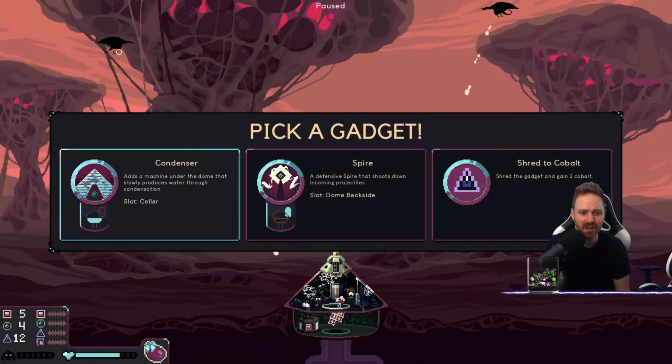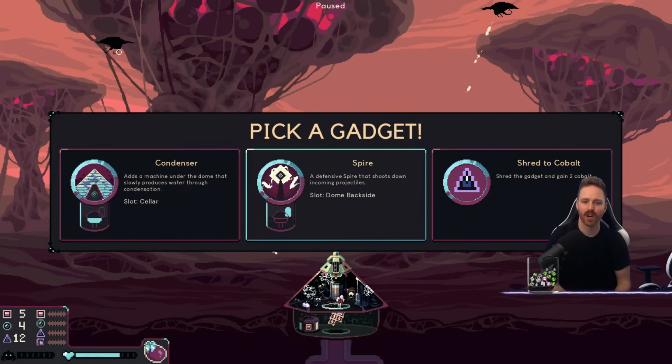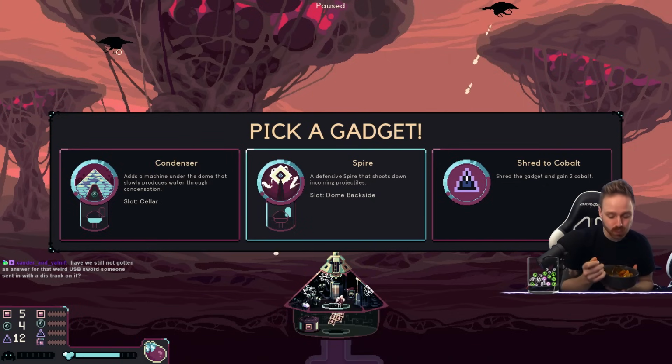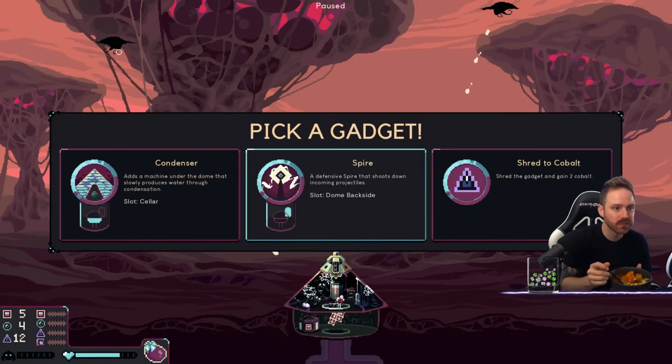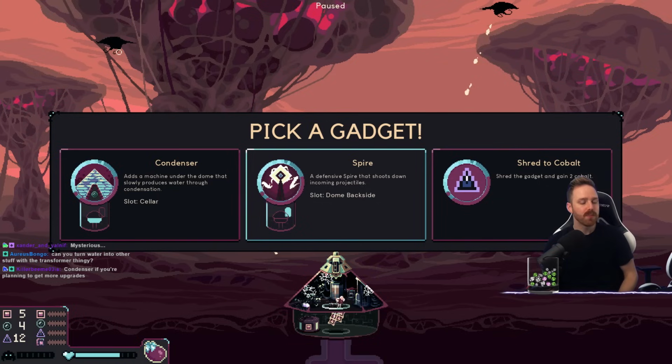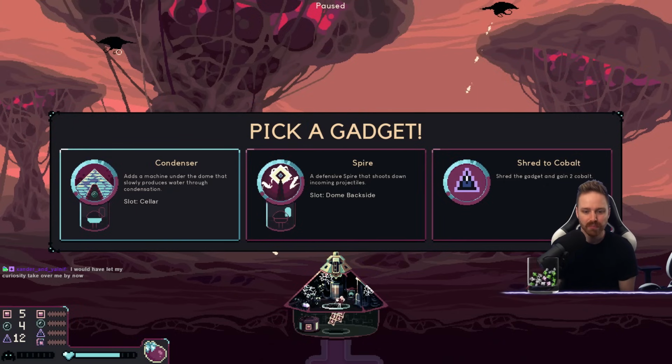Uh-oh. Condenser, machine under the dome that slowly produces water. Or spire, the defensive spire that shoots down incoming projectiles. The spire is, like, crazy good, at least upgraded. Condenser, we are short on water. Still no answer on the USB sword. Condenser, full on eco strats. Can you turn water into other stuff? No. Alright. Condenser.